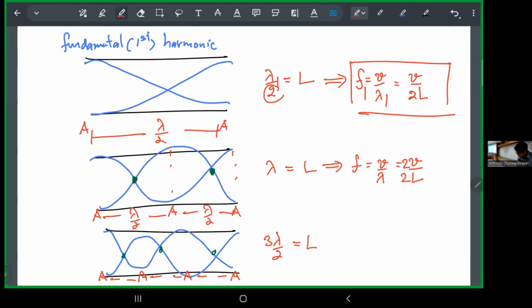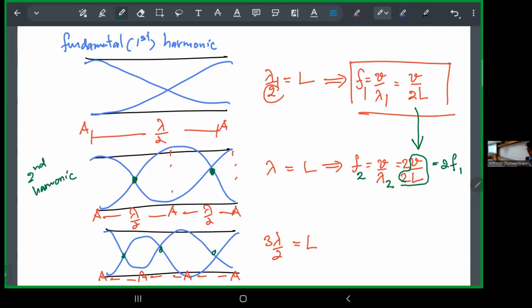Wait for me a little bit here, guys. This is just the notation here. But V over 2L is just your fundamental. So that means your next standing wave that you can create is twice the frequency of the fundamental. With me? So we're going to call this second harmonic. So I put a subscript 2 in it. So this is your second harmonic.